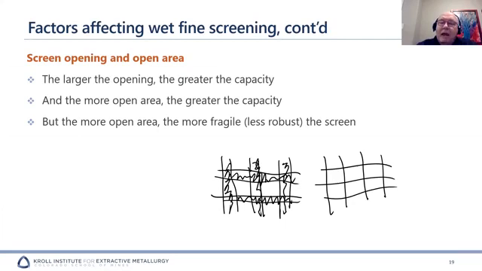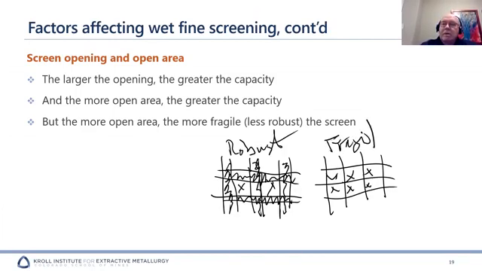So the amount of open area for the same size, these are all the same size, but here you've got 2 openings, and here pretty much in the same area, you've got 6 openings. That's obviously going to have higher capacity. It's also a lot more fragile than this. This is robust, and this is fragile. Just the way design works.